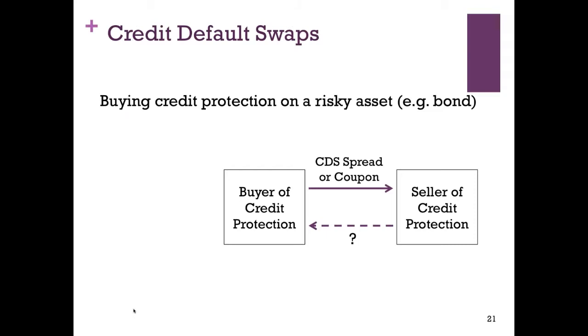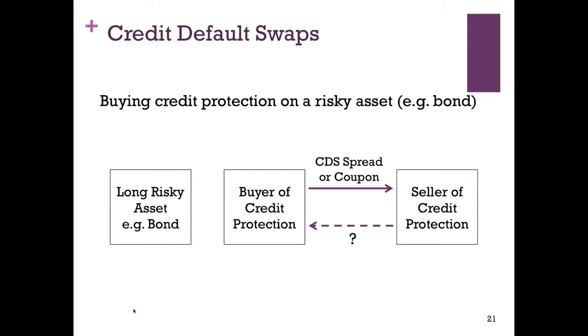So to illustrate the idea in context now, why would someone want to buy credit protection? In this case, you see in front of you the buyer of credit protection paying either the CDS spread, that would be on a negotiated contract, or the fixed coupon rate on a standardized contract, and they may or may not get any payment in return. Now, why were these contracts conceived? Well, initially the idea was that the buyer of credit protection might want to buy credit protection on some bond that might have its value adversely affected by some adverse credit event.